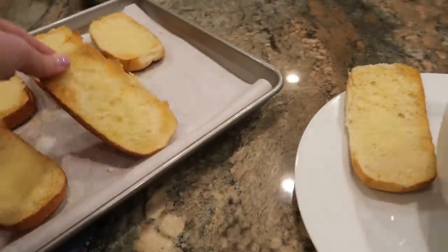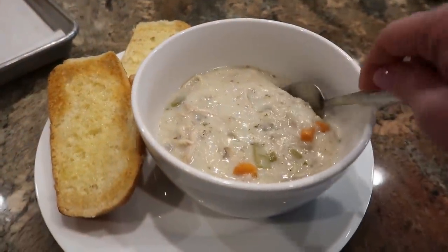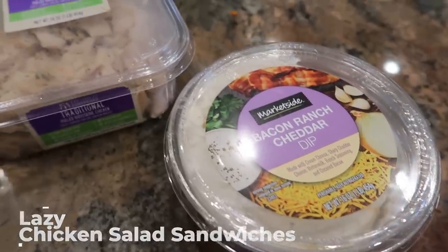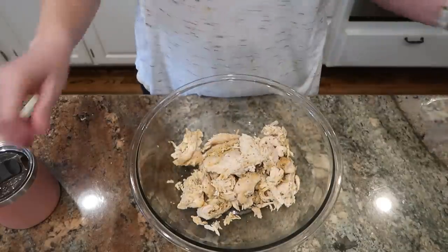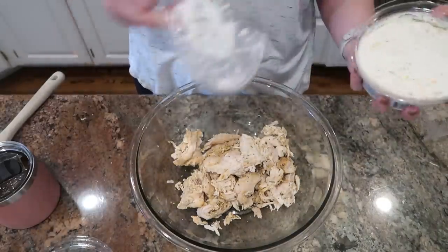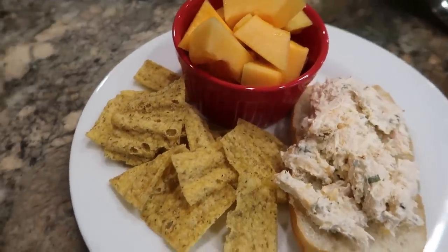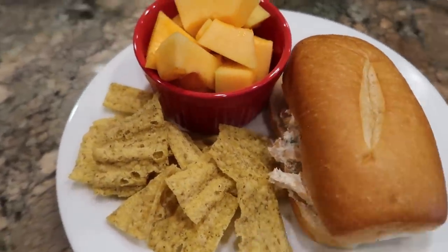I just have a veggie tray to put out for everybody to snack on, and I've got plenty of rolls left that I can turn into garlic toast. Really looking forward to this — it's one of my favorite soups and one of my favorite things on the Panera menu. The last meal I'm prepping is actually going to be dinner tonight — it's a little two-ingredient recipe hack I've shared multiple times. I take fully cooked chicken — sometimes from a rotisserie chicken — mix that with a prepared dip like spinach artichoke, tzatziki, or bacon ranch cheddar dip, which is one of my family's favorites. You can put it on pasta, potatoes, or sandwiches — we really like it on rolls. The leftover rolls we'll use to make garlic toast throughout the week. This also makes a pretty easy lunch prep: mix the chicken and dip, store in a container, then put it into tortillas, wraps, sandwiches, or salads throughout the week.